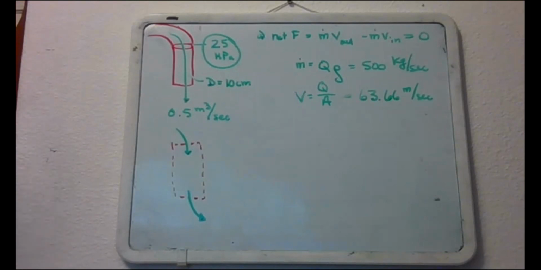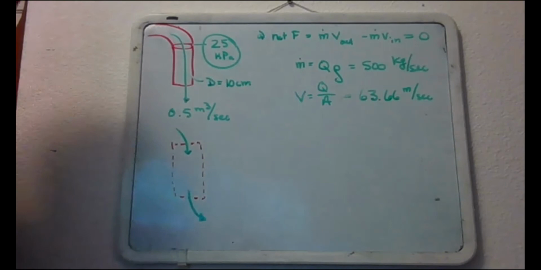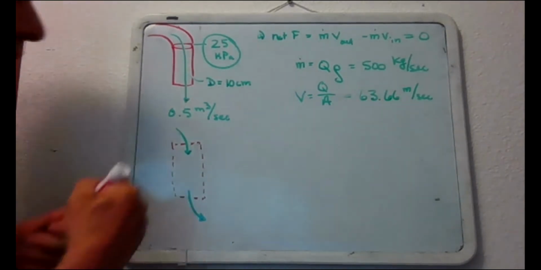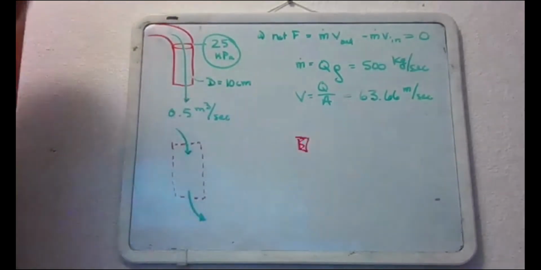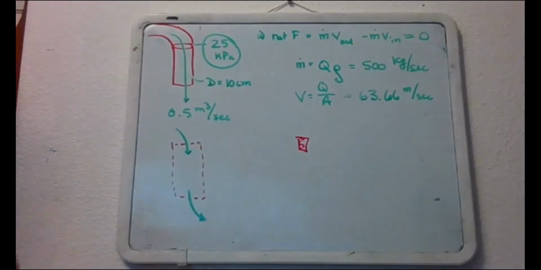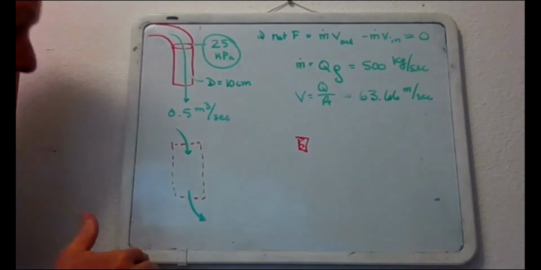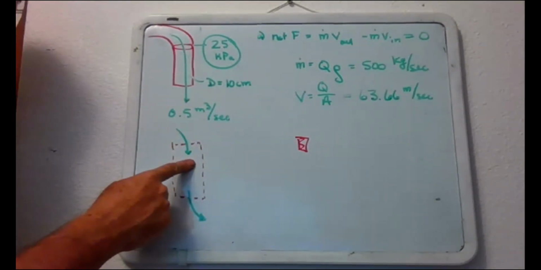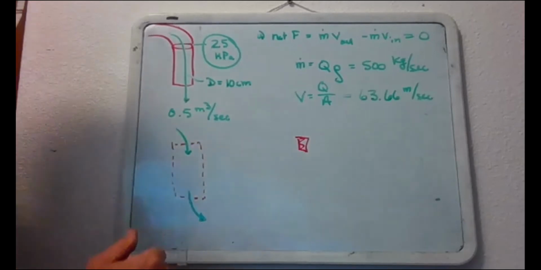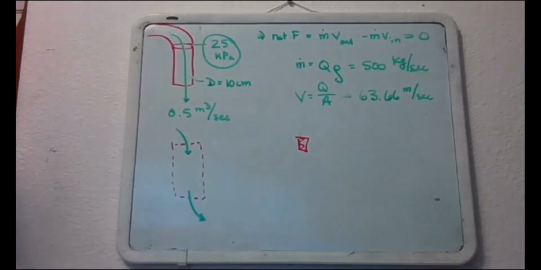There's zero net force. And if you think about it, that's really similar to what you did in dynamics. If you have something moving along with a constant speed and it neither speeds up nor slows down, that's zero acceleration, so there's zero force. So the water in this discharge pipe is not being accelerated. There's zero net force. Okay, what was part B?